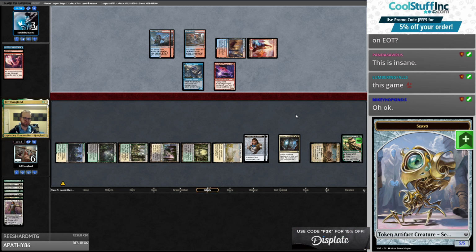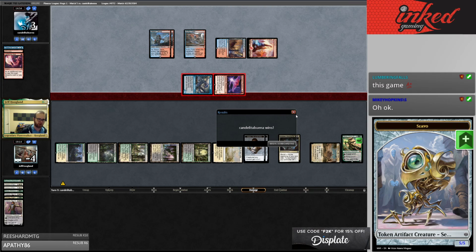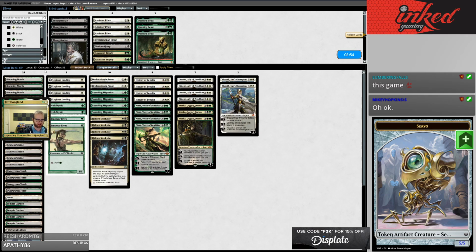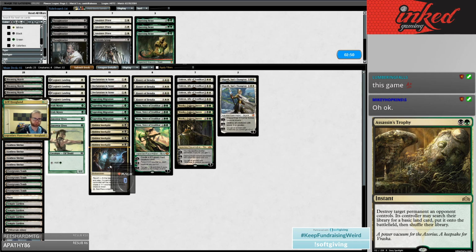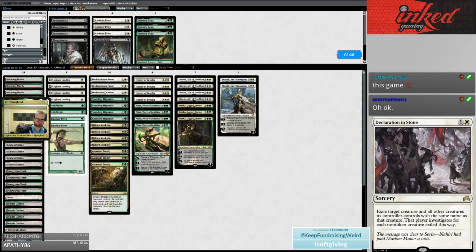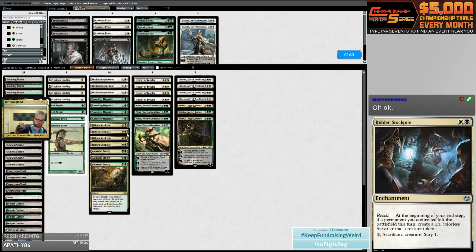Overall, my takeaway from this set with this deck is the black cards are just kind of unnecessary. Hidden Stockpile's been okay, and Vraska's been okay, but I feel like having some more Deccan Stones and being a green-white core is probably ideal. And just bringing a bunch of ways to kill their stuff. Sun's Champion is slow. Stockpile's a little slow.